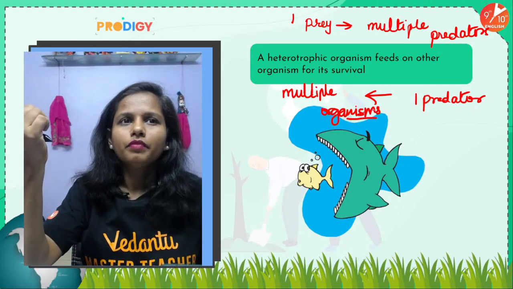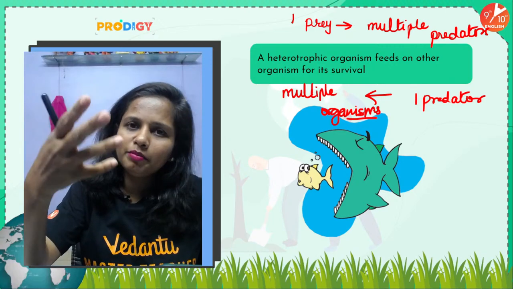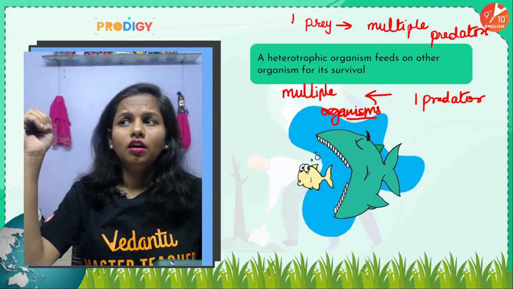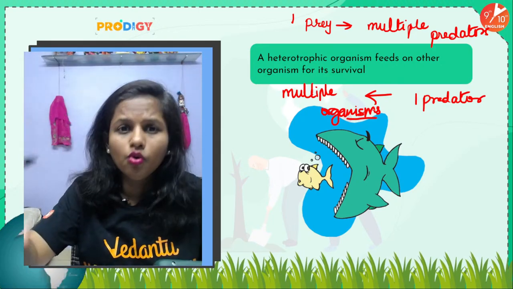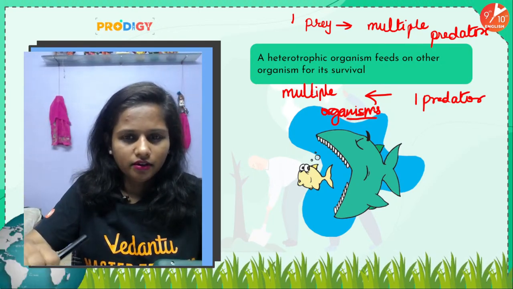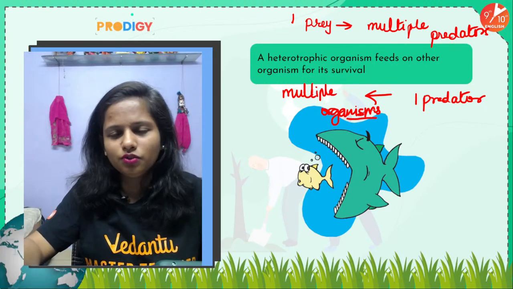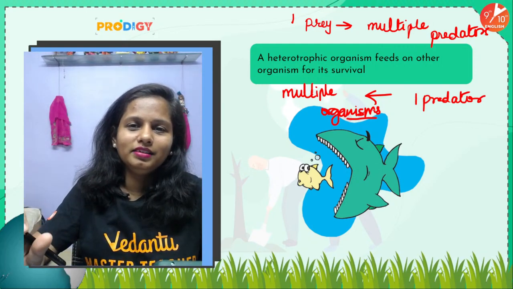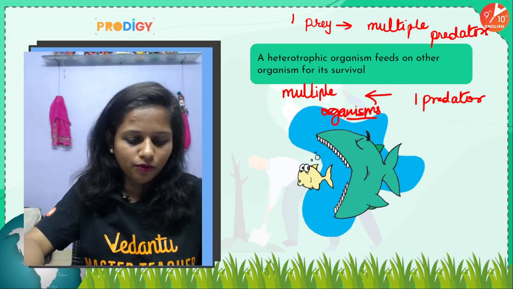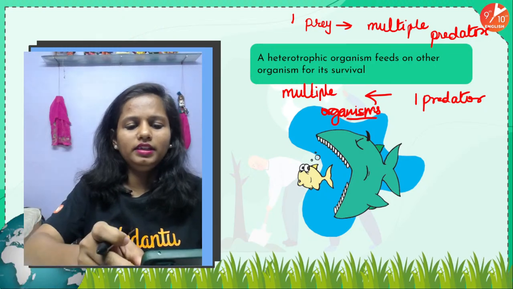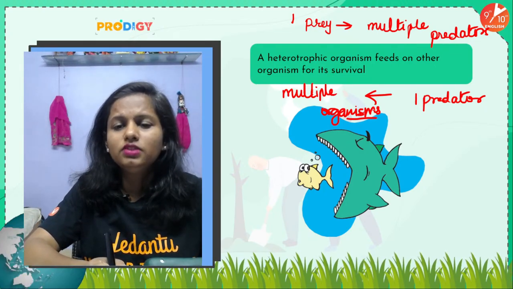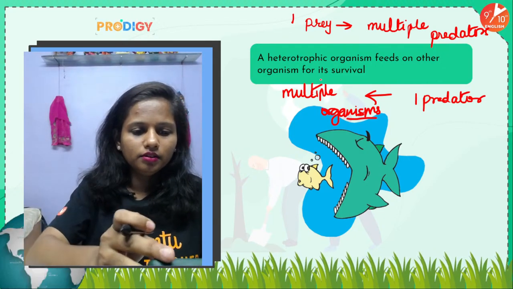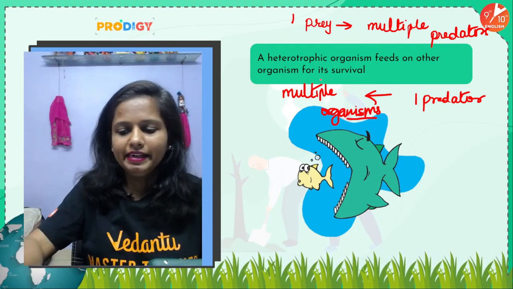For example, a grasshopper may feed on grass, cattle may feed on grass, and even the goats may feed upon grass. Basically they eat plant leaves, not grass, technically speaking. But yes, insects can feed upon them, and multiple varieties of insects may feed upon them. Do you all agree? So, in nature, in the environment, there always exists a prey-predator relationship. Understood?